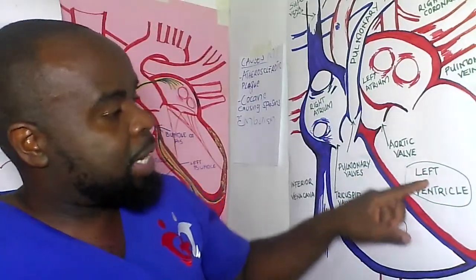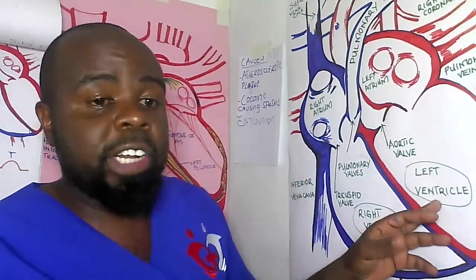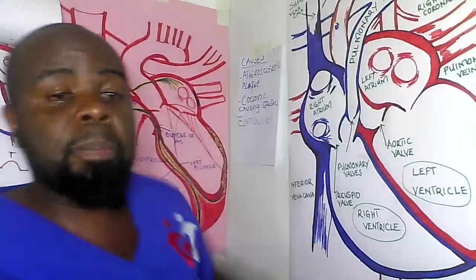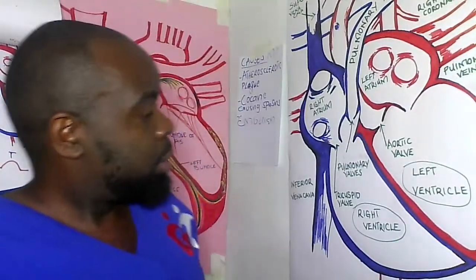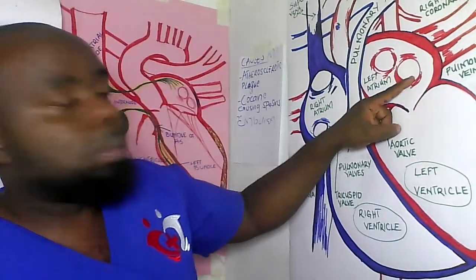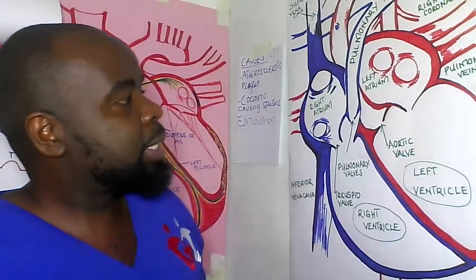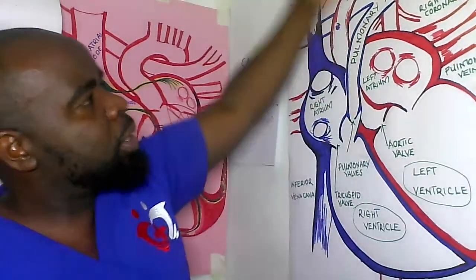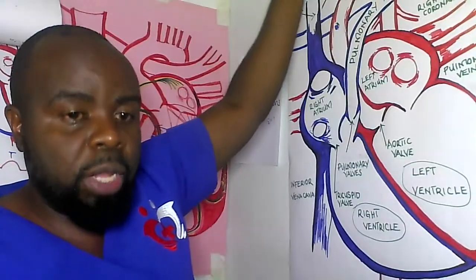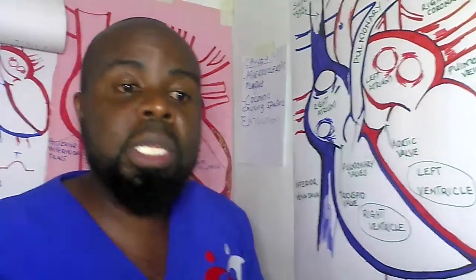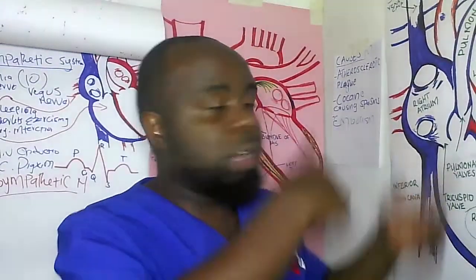And then it comes here, and when it comes to the left ventricle, as you push, the same process goes on. This deoxygenated blood, some of it is coming here. It is meeting oxygenated blood, instead of the whole of it going through the pulmonary vein to the lungs to get oxygen. So this is a very continuous process.